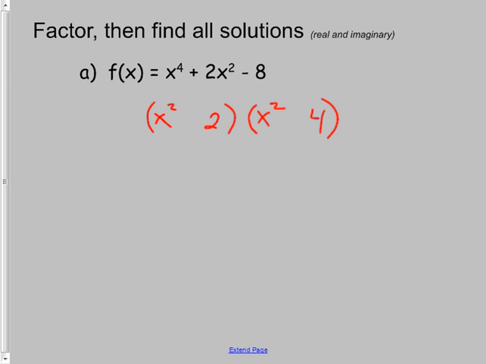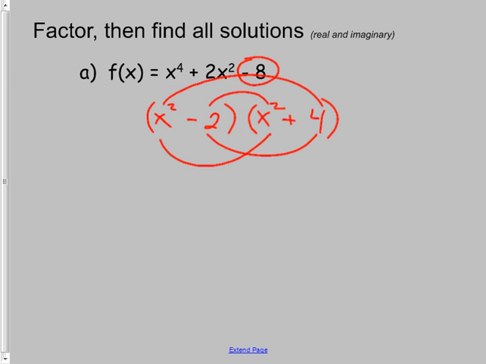Well, I need pluses and minuses. One of them has to be positive, one has to be negative. I hope you put the plus here and the minus here. Let's double check. First, x to the 4th. Outside, 4x squared. Inside, minus 2x squared makes 2x squared. And then the last, negative 8. Yay, I've got it. The only thing I have to ask myself is if I could factor it further or not.